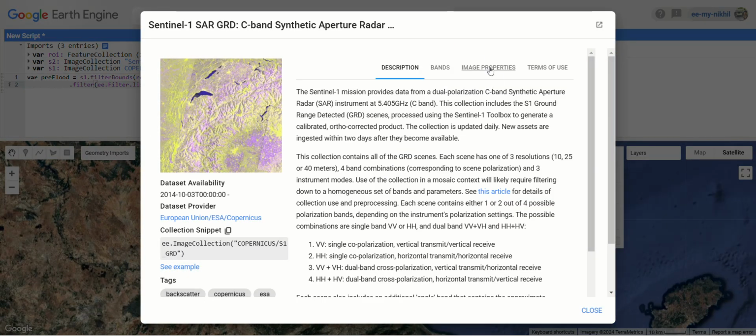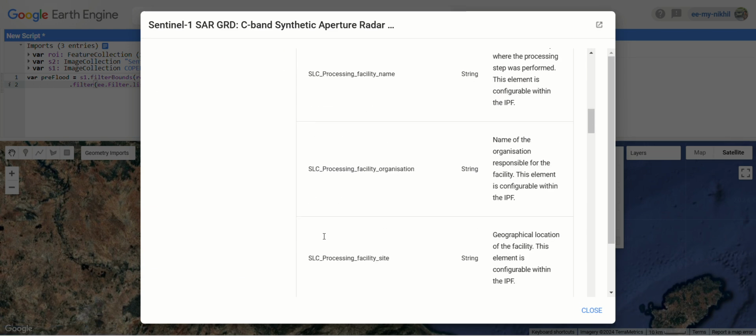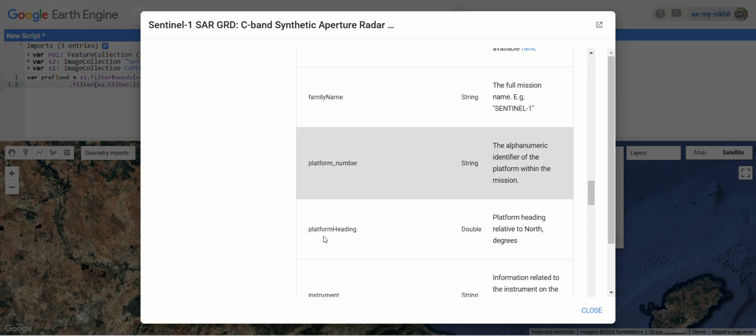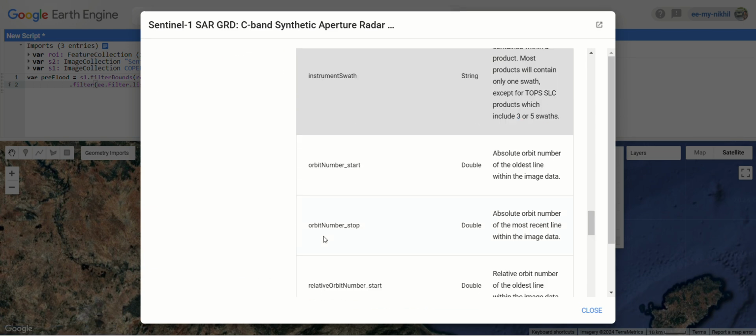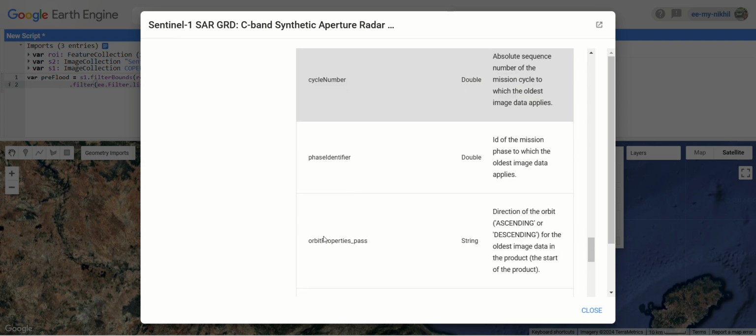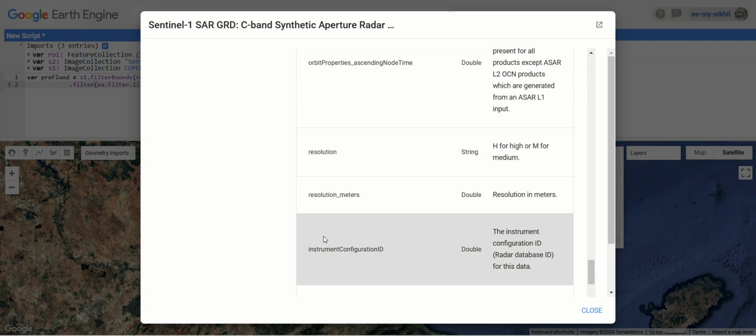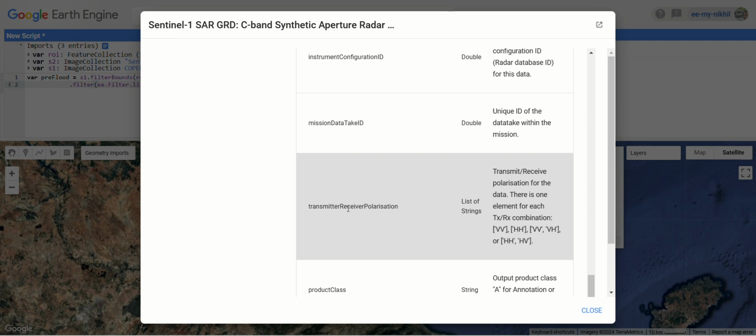So open our SAR data, come to the image properties. If you scroll down, you will search for the transmitter receive polarization property. Yeah, so here you can see the transmitter receive polarization. It's a list of strings, so it has the variables VV, VH.